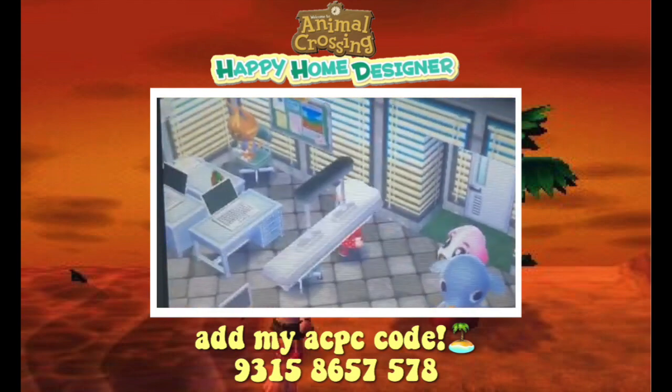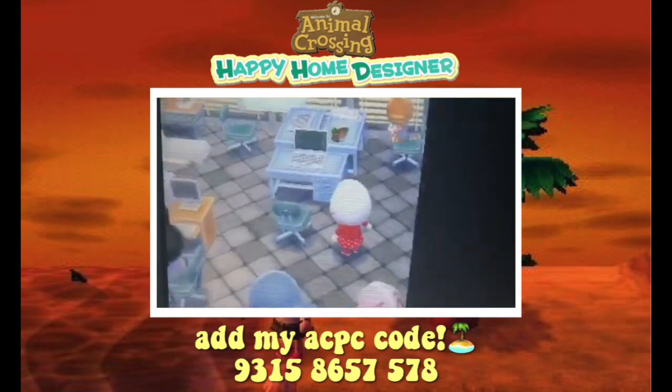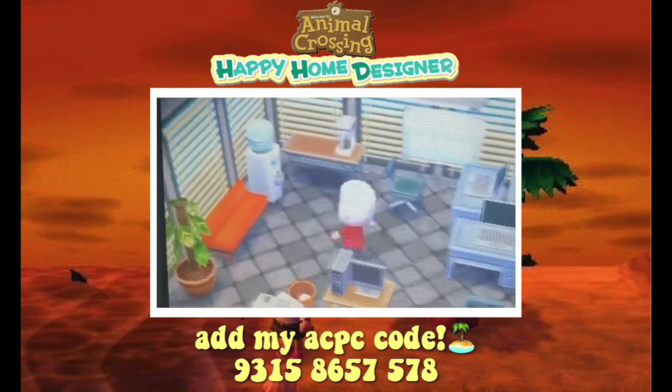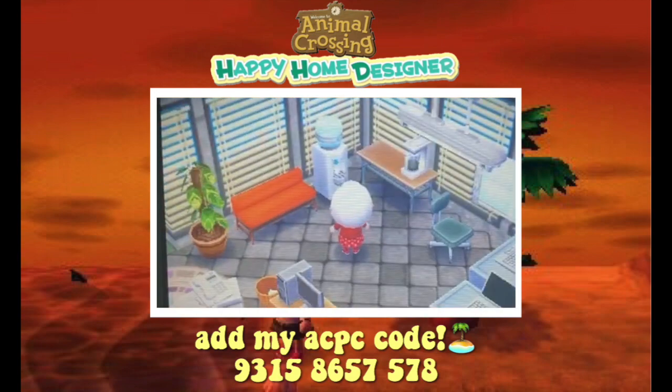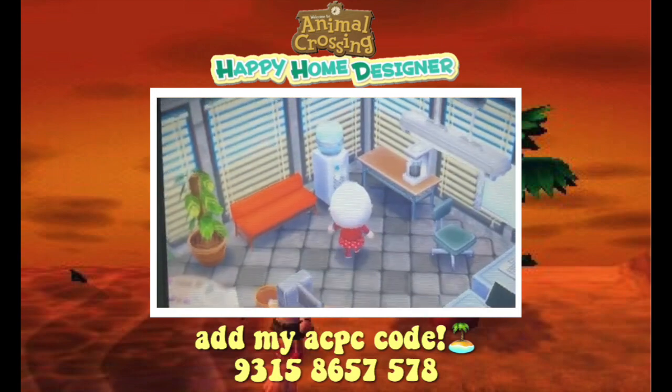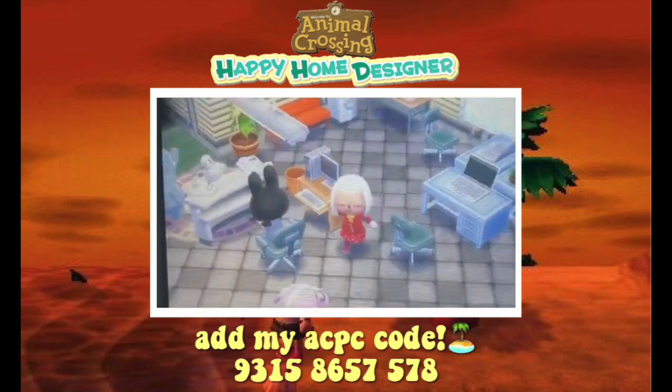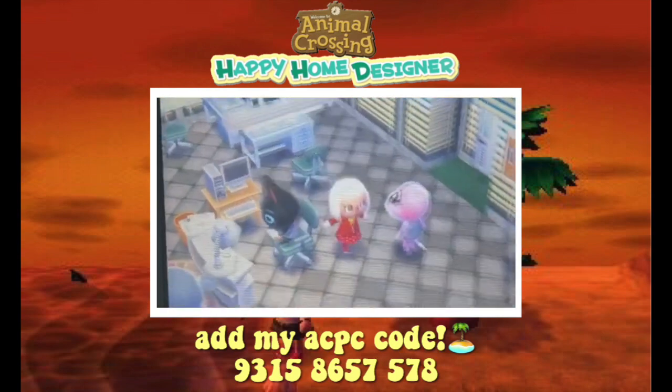Then over here, another cluster of desks, but there are three over here now. It's kind of a tight squeeze getting around. And then here's the seating area for guests that come into the office, and the water cooler and coffee, because you know, early mornings be working on that grind and all that jazz.